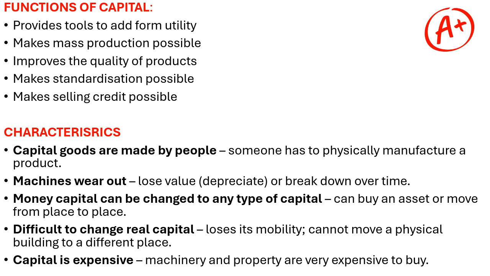Even if you want to start a business of selling cakes at your school tomorrow, you are going to need a stove to bake those cakes. And the stove costs 4,000, 5,000 Rand upwards, meaning you cannot just wake up and ask your mother for 5,000. Even if you were to save, you will take a lot of time saving that money before you buy that stove. So those are the characteristics, guys, that form part of our lessons for discussing capital as a factor of production.